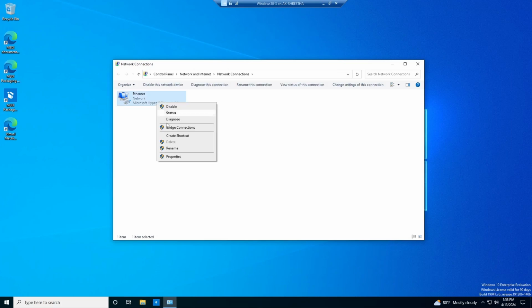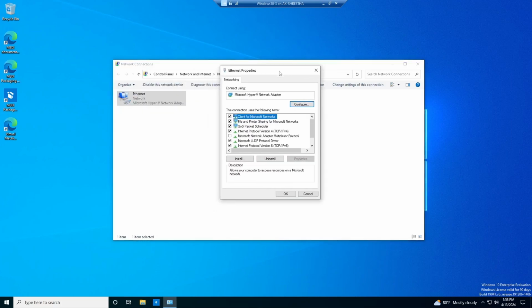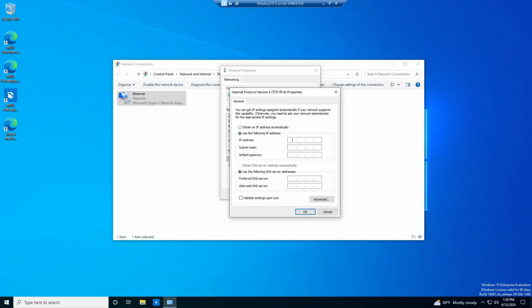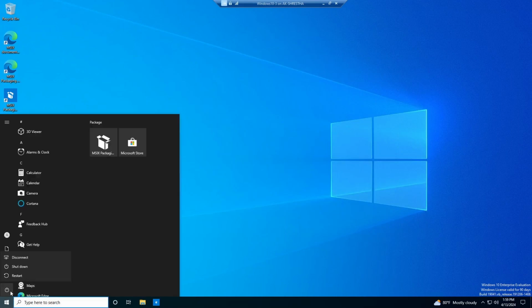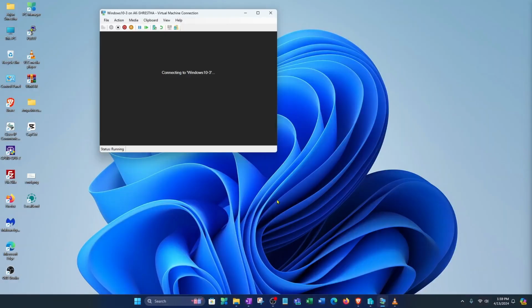I have to put the network also, because I want to add this computer in the domain, so I need an IP address. I'm not using DHCP right now, that's why I'm giving it manually. I'll show you later why I'm doing this. I will use these computers when I'm making an additional domain. In that time what happened, I will show you later. So just put the DNS here. Close it, and restart.